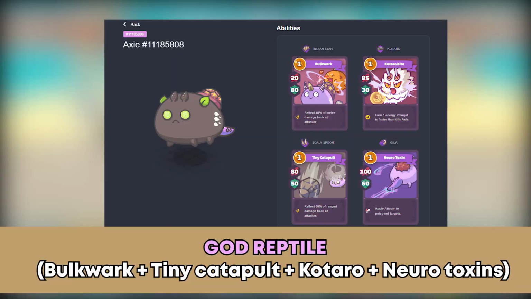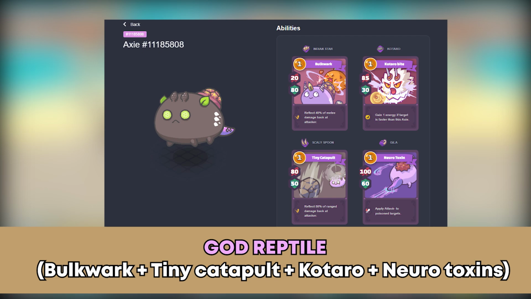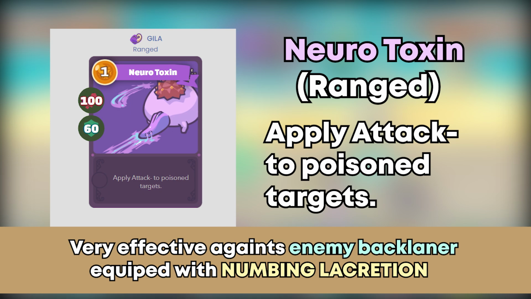And finally, a God Reptile serves as his backlaner, which is composed of a double return damage for both melee and range cards, and Kotaro for energy gain in the late game. But instead of your typical tiny dino for the tail, we replace it with Neurotoxin, which is a range card, thus avoiding the gruesome effect of numbing lacration in the late game.